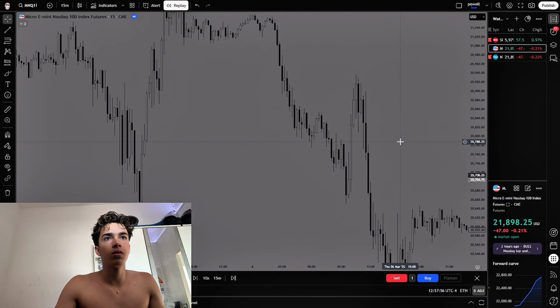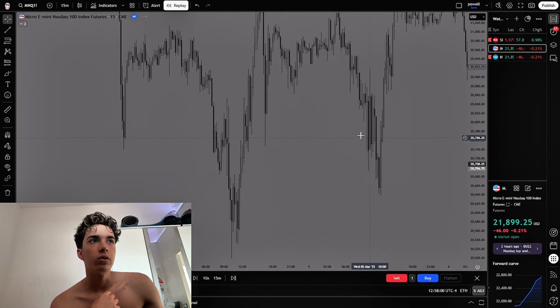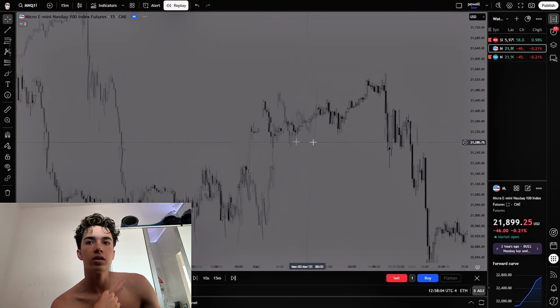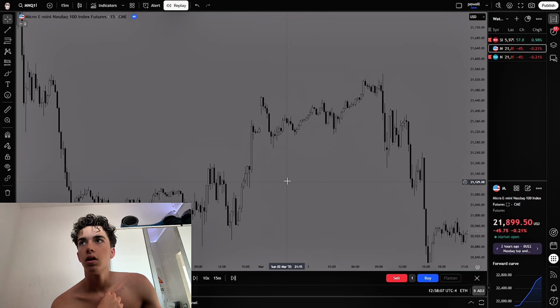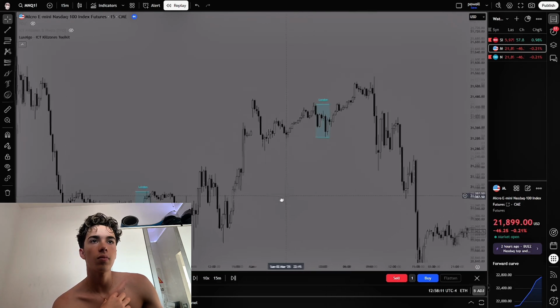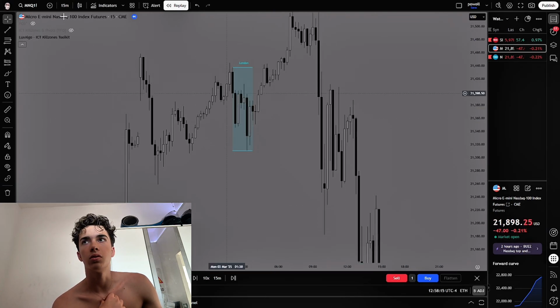Another example, I want to find an actual example because I'm doing just this to let you understand, but if I can find an actual example, that's not great at all. Okay, let's do with the London model. Maybe this is good. The 15-minute doesn't look good. We scale down to the 5-minute.